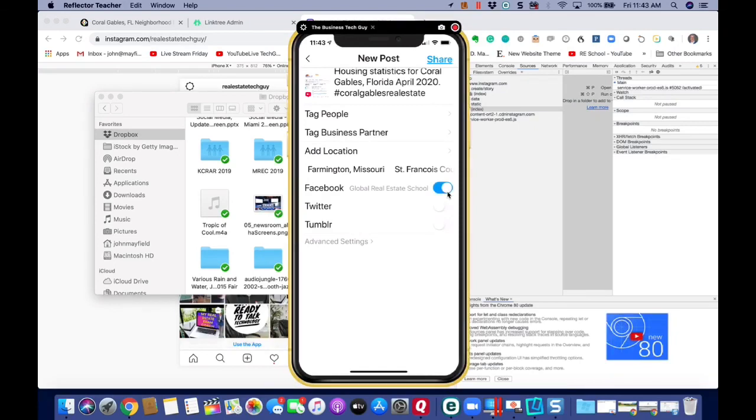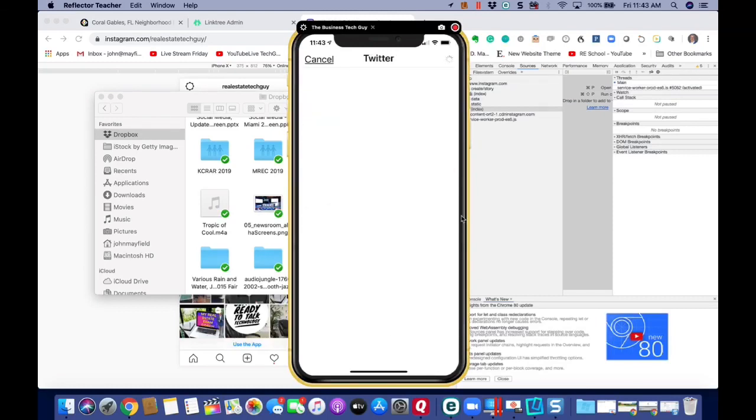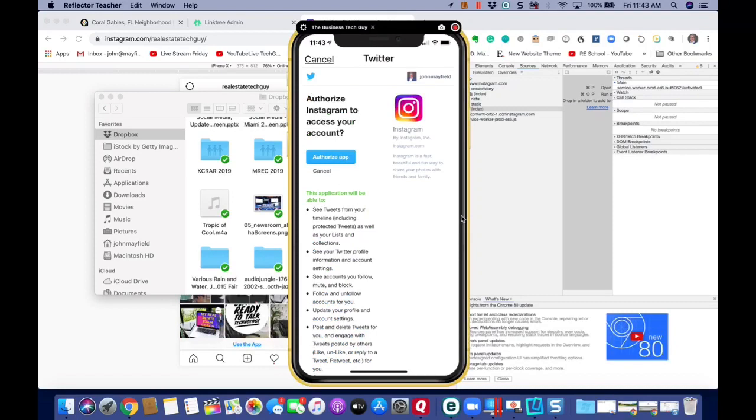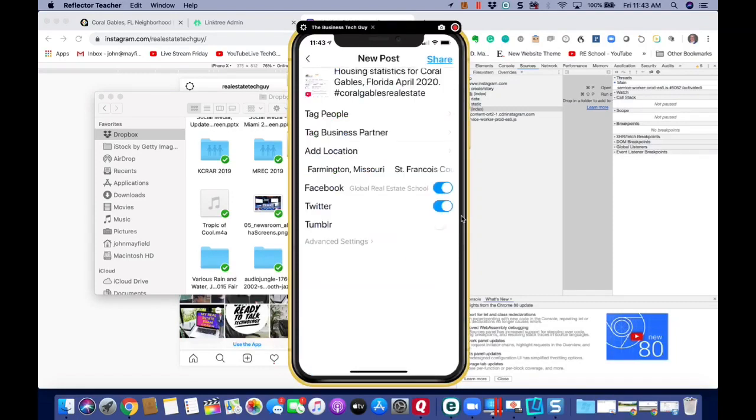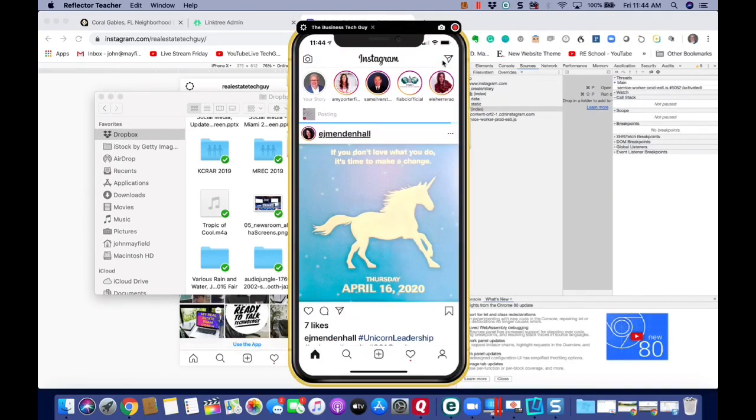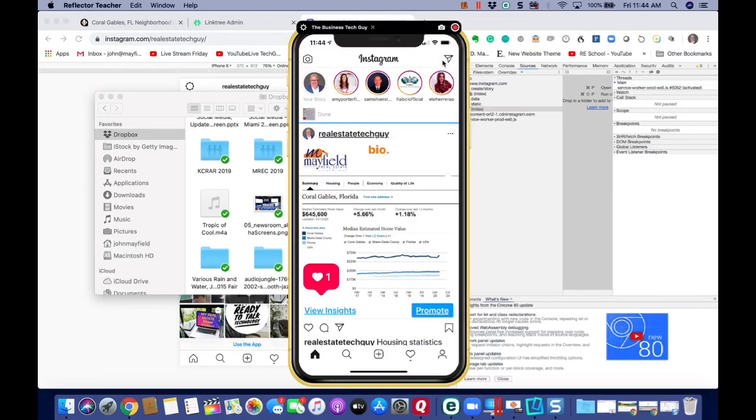And we can share it on Twitter too. Why not? I guess I haven't logged into Twitter for a while, but there it is on this app. And now I just hit share. And so there's information.